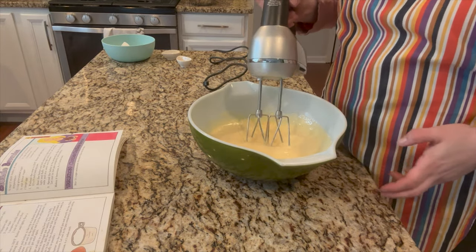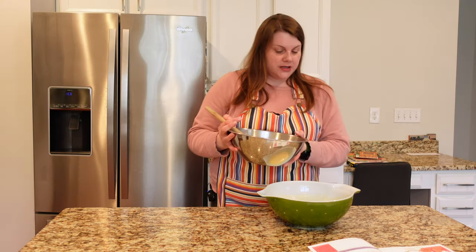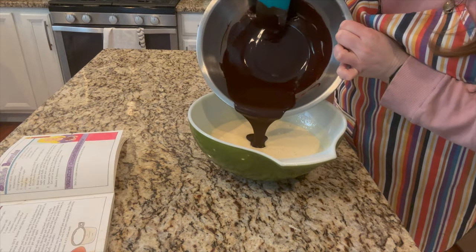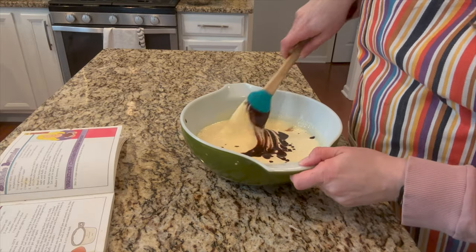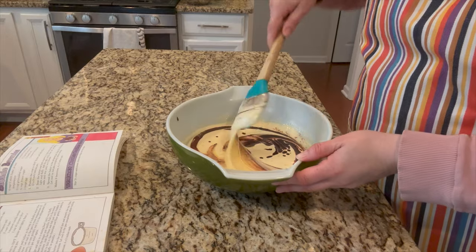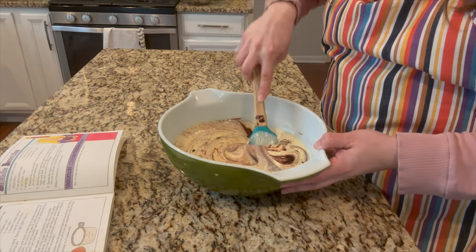Let me see if you can tell how fluffy and thick that is. Now comes the chocolate and butter mixture that has been cooled, and I'm supposed to gently fold that in. This recipe seems to rely quite a bit on air whipped into the eggs. I didn't really know that when I was originally learning how to bake, but I get it now. I'm trying to be pretty gentle, and I'm using a pretty big spatula — that kind of helps incorporate things faster. Look at that beautiful marble.